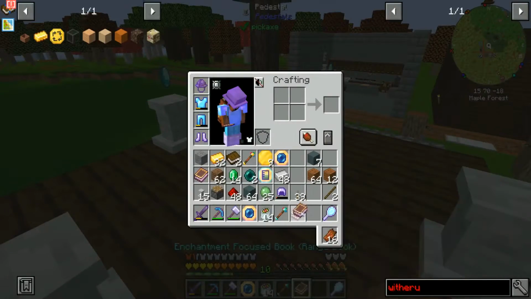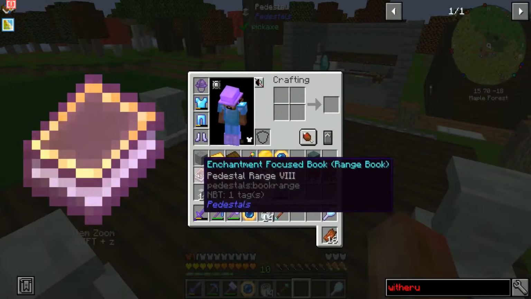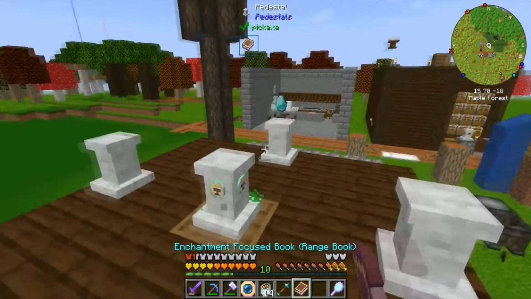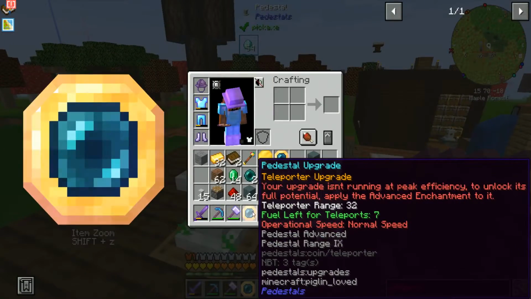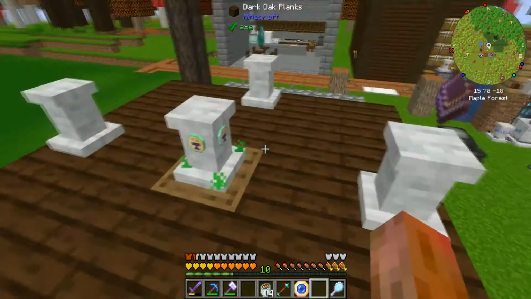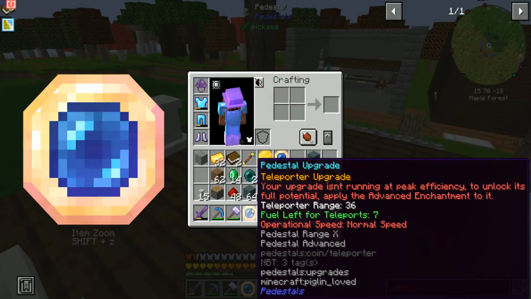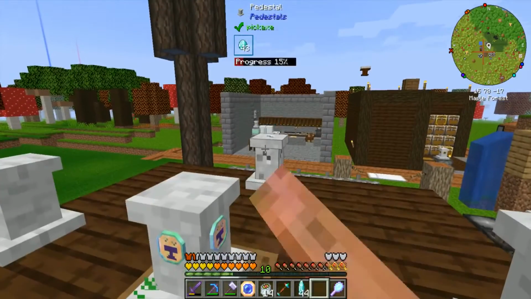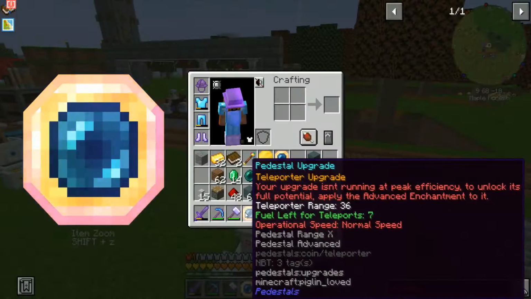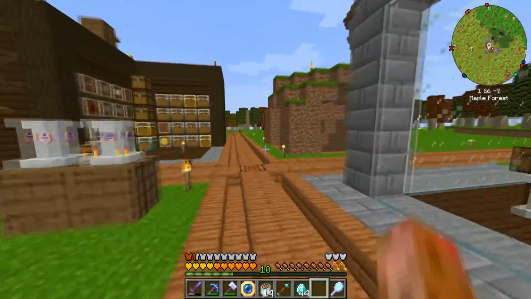Range 7. Range 8. Range 9. How many? Okay, we have plenty in there. Range 10. 36 blocks of range. So definitely we can keep going higher and higher if we want, but obviously 36 blocks of range is quite a bit. So that's going to help significantly.